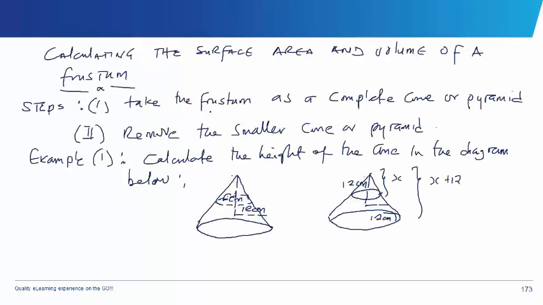Small r from the smaller pyramid is 6 cm, and big R from the bigger pyramid is 12 cm. Small h is equal to x for the smaller pyramid, and big H for the bigger pyramid is x plus 12 cm. These are the same pyramid, but some figures cannot enter, so that's why I make them obvious here, so that at this point we know the smaller cone has a radius of 6 cm, and at this point the bigger cone has a radius of 12 cm.